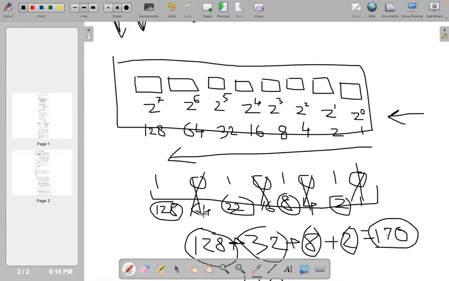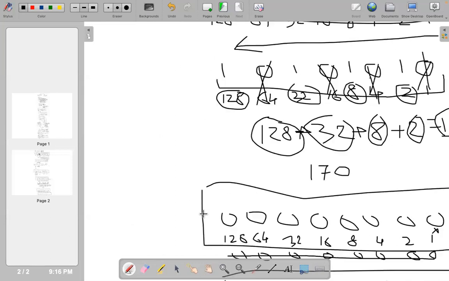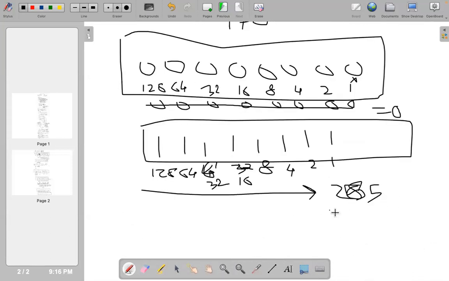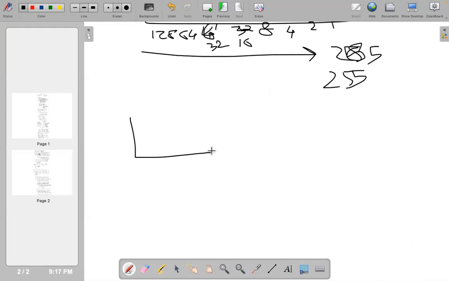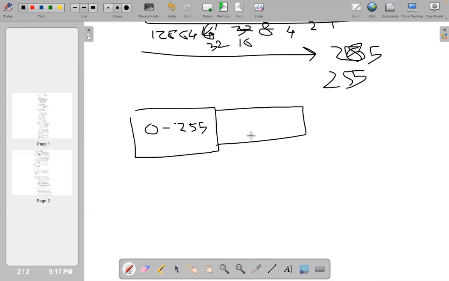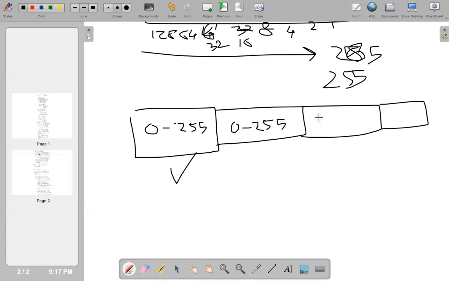That means, as I was telling you, the minimum value can be 0 and the maximum can be 255. Right? Yes, sir. So this is the first octet whose minimum value can be 0 in integer, numeric, and maximum can be 255. Right? Yes, sir. In the similar fashion, for an IP address, there are four octets: first octet, second octet, third octet, fourth octet, and I have taught you only the first octet, whose minimum is this and maximum will be this. Similarly, for the second octet also, the minimum and maximum will be the same as the first. Yes, sir. It will also be in the 0 and 1 format, right? Yes, sir.